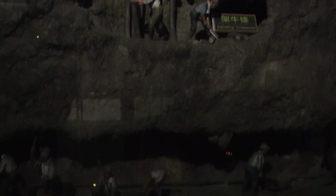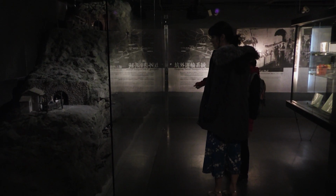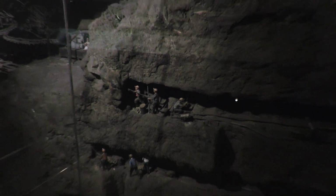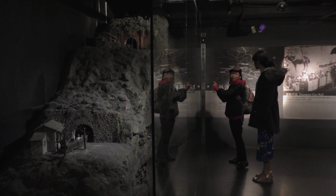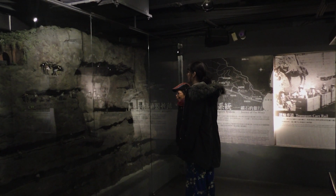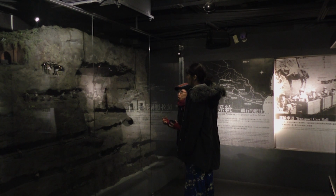So what's this, Lily? Oh, this is the model of the gold mining areas. It's quite a dangerous job. Really dangerous job. Yeah, you don't know when it's going to collapse. I bet a lot of people lost their lives doing that job, didn't they? Before they go into the gold mining cave, they have to hand over their plate outside. So after they come out, they have to take the name card away so that we make sure how many are inside, just in case any incidents happened there. Oh, so then they'd know at the end of the day if somebody didn't come back out, they'd know. Yes. High profit, but also that means high risk.